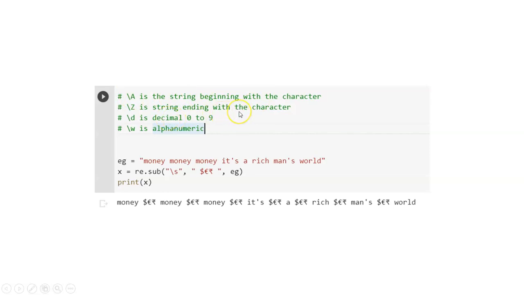When you want to search a string's ending, you need to use /z. You can also search for a number like this, decimal 0 to 9. If you want to search alphanumeric, it is /w. So please keep that in your mind as you explore different options in regular expressions.